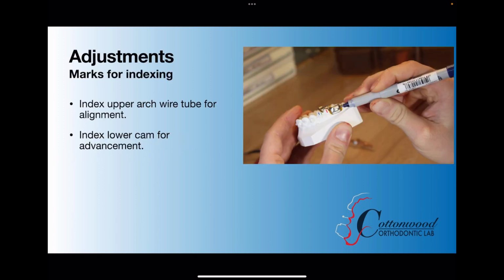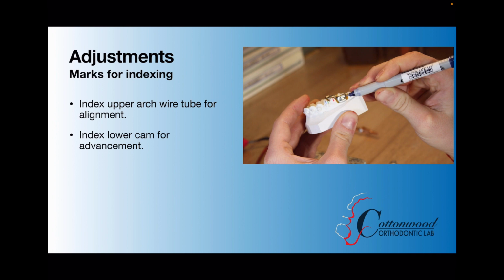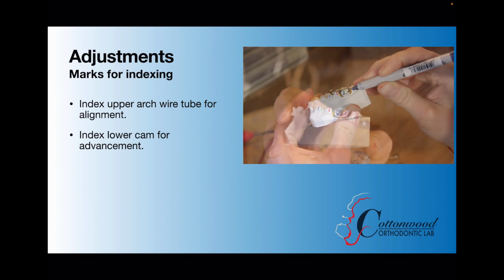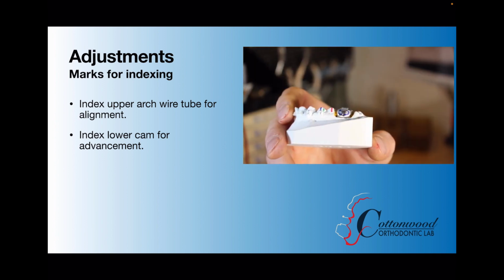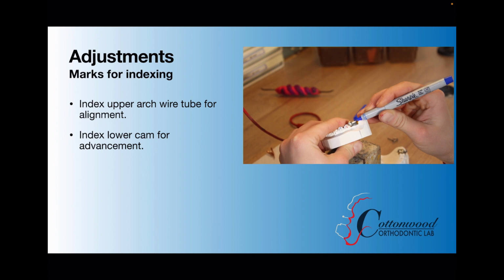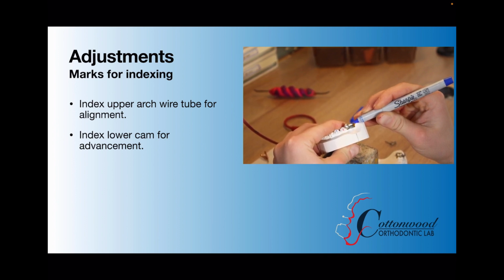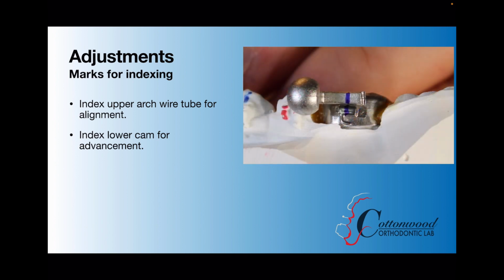Before you get into adjustments, it's a smart idea to index all of your archwire tubes around your bands. That way you know where you're moving things and where you're going. As you can see here, we just go right around that archwire tube and mark it using a Sharpie. Then we do the same thing on the lower. Make sure you index that cam where it is for your anterior-posterior relationship. That's how you can adjust your midlines and advancement.